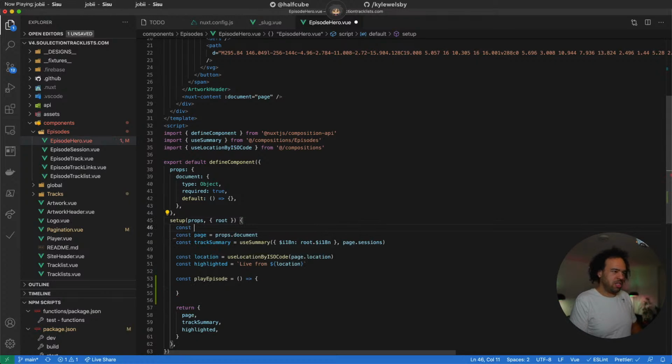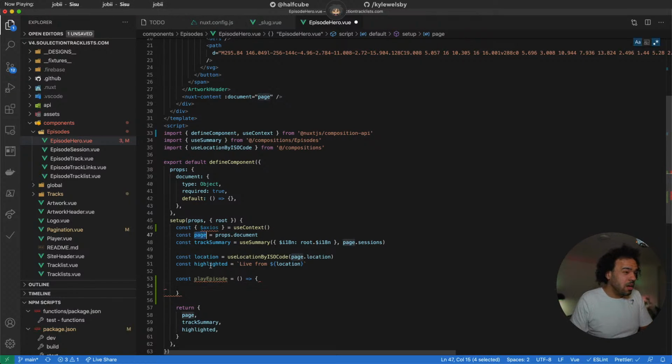And const axios from useContext. I hope that's available. Yeah. So we're going to get the context. And when we click the play episode, it seems we already have page.transcodings.